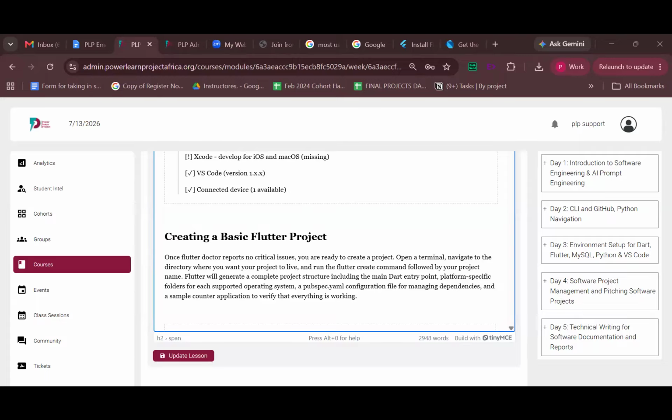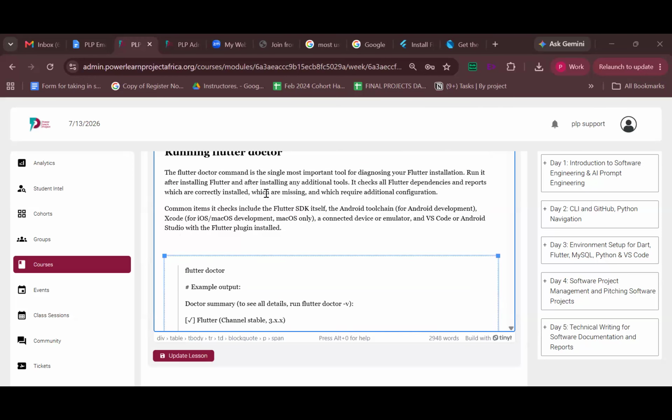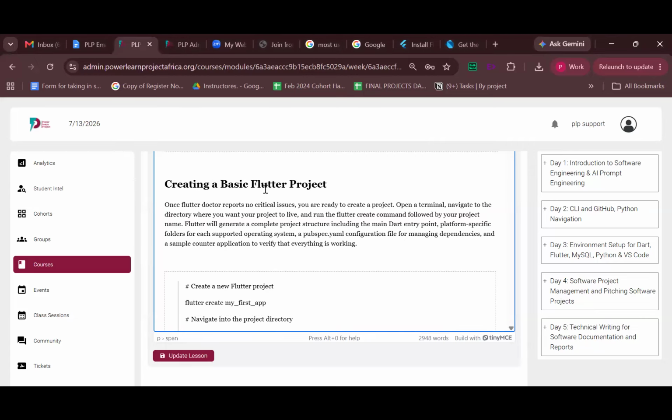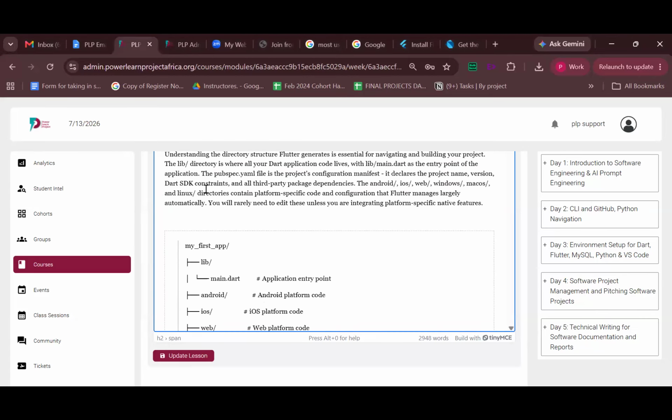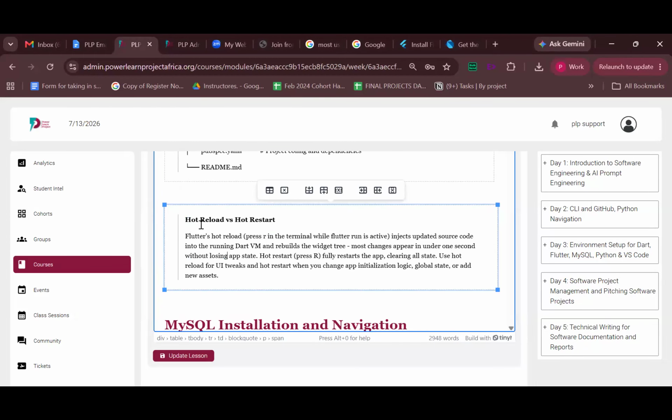So I think we can just continue. Once it's done, you can just react, or rather let me know in the chat, then we can continue from there. So quickly, let me just take you through. So we'll get to this once installation is done, and also this, and also that. But let me just take you through what hot reload and hot restart does.